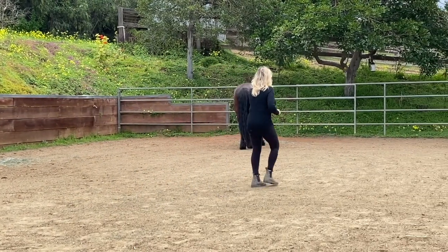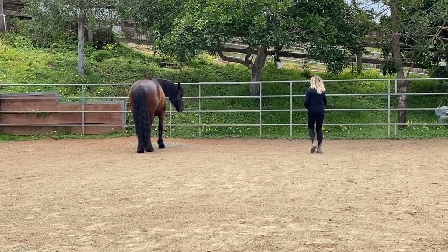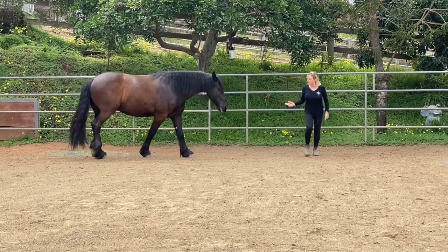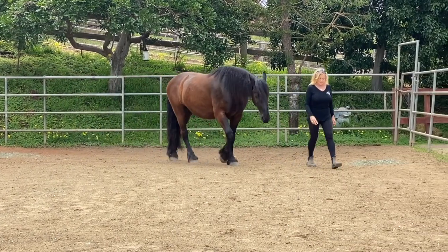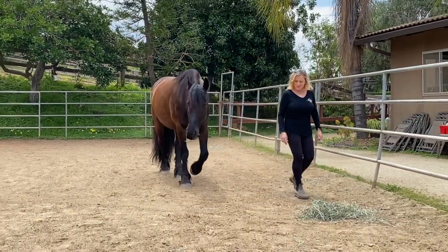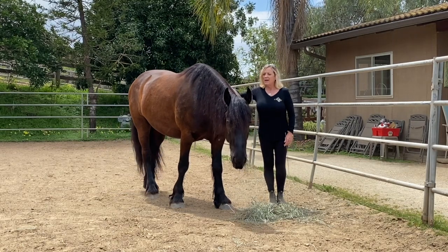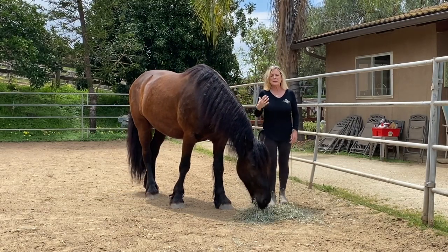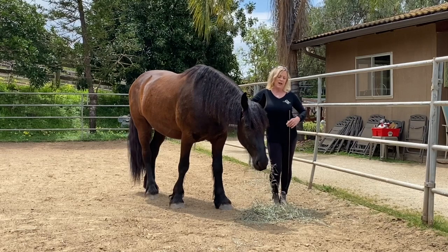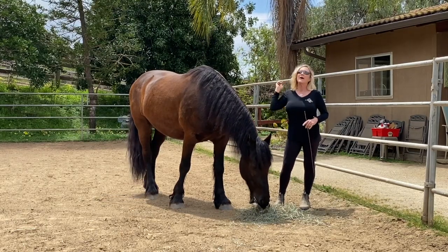So now I'm just going to go up and see if he'll come with me to a pile of hay. If I could call him up. Nice horse. Yes, you are. Good boy. There we go. All right, so now I have him in a position that he's really connected to me and he's very focused on me. So I think that I might feel comfortable enough that I could ask him to stop in between piles of hay. Sun is coming out.